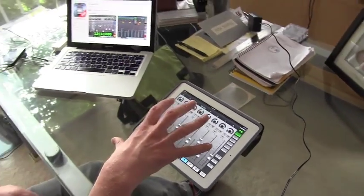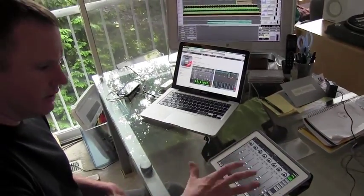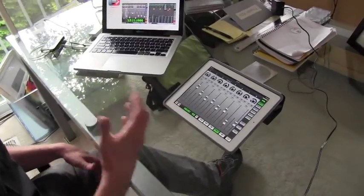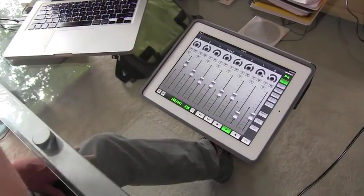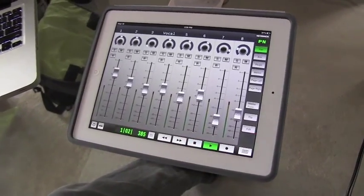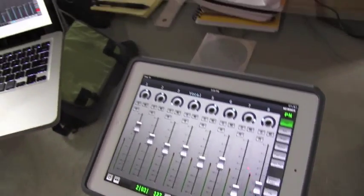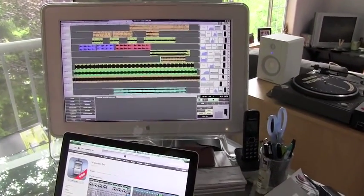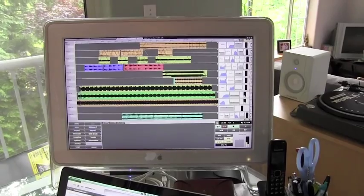Now within the actual controller itself here, you'll see immediately you've obviously got real faders to control everything in Tracktion. I obviously have my transport so I can control my session within Tracktion. And just jump back to the start of the session here. And you'll see obviously it's all synchronized. We have our audio starting here on our session. And, you know, all the good stuff.